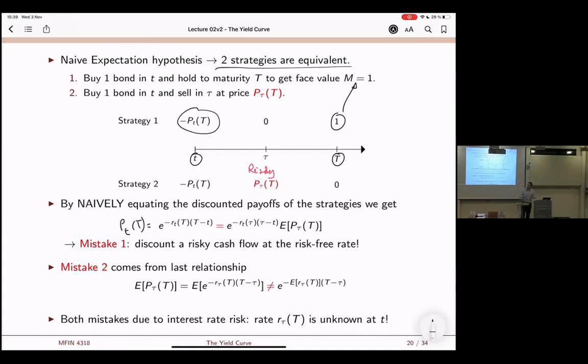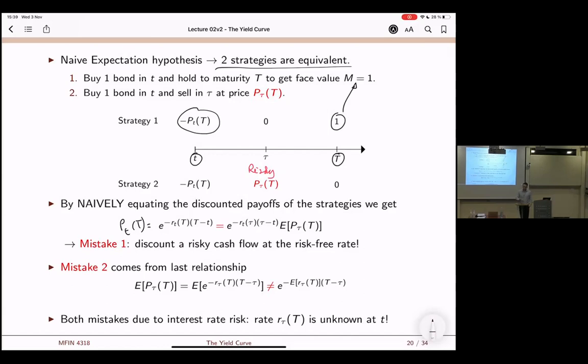As an aside, if it's not a zero coupon bond, you cannot make that claim. I just want to be clear. If you have a bond that pays coupons, let's say a 5-year bond, and you compute the yield to maturity, that's not the discount rate for maturity 5 years. Why? Because this bond pays coupons in the middle, and you're also loading on the discount rate for other maturities. So the yield to maturity of a zero coupon bond is the discount rate for that maturity, but that doesn't work for a coupon paying bond. Okay, so the first one is fine.